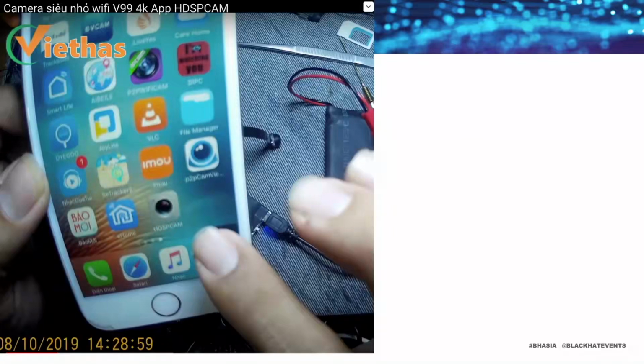We also slow down the video to find the seller's mobile desktop, because usually sellers will install popular spy camera apps. In this picture, we can see many popular spy cameras, such as BaCam, P2Cam View, and HD spy camera.